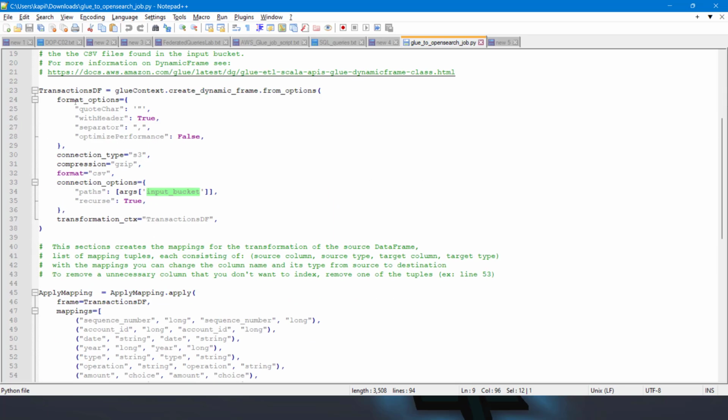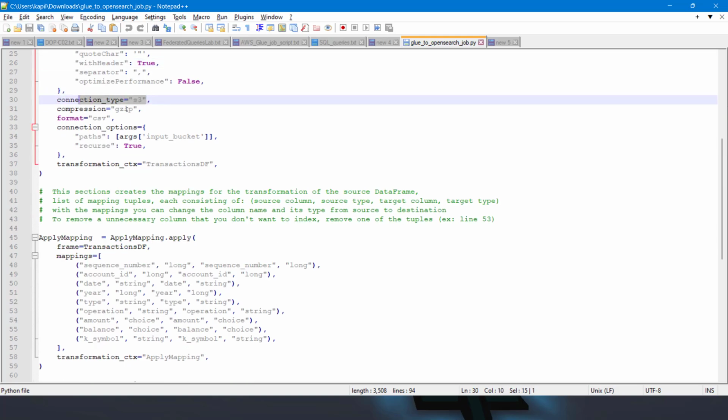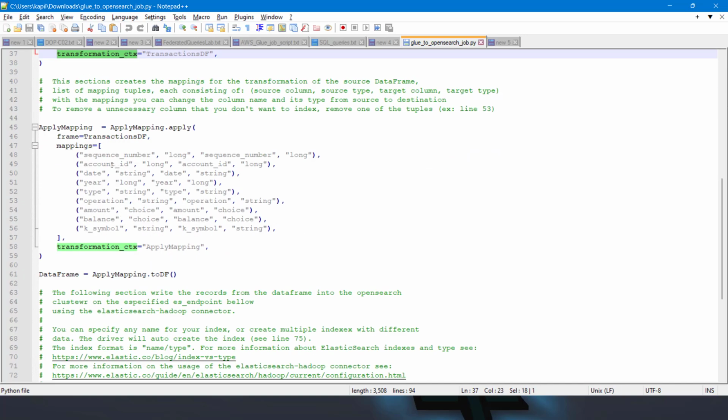And then we have a data frame getting created using again the same thing, create dynamic frame from options.